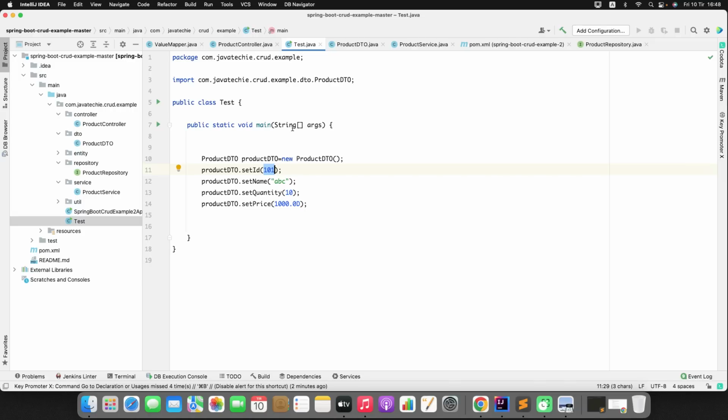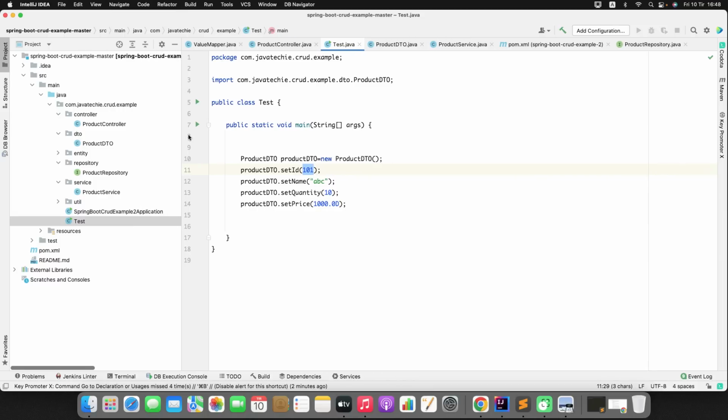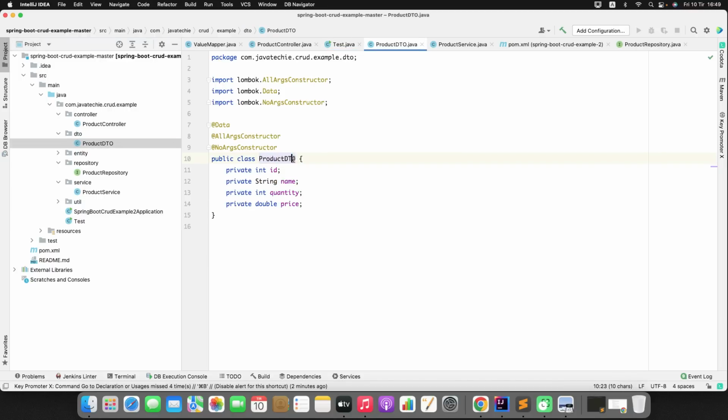Now I will show you another feature of this Generate All Setters plugin. Usually we have multiple types of objects, right? DTO object, BO object, VO object. Usually whatever request we get from Postman or from the UI, we wrap it into a product DTO or some DTO class. And then we have the entity. Those product DTO objects need to be mapped to the entity object while persisting it into the database.